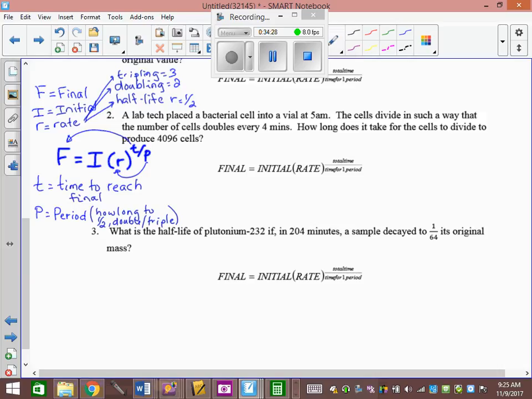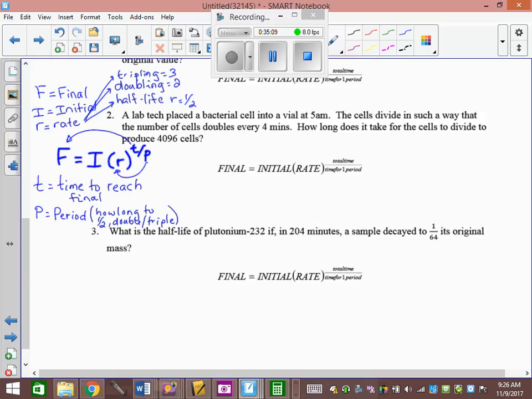And often they make you find T or P because that's how you'd have to solve for the exponent. That's what they're doing, right? They're making you find that. If not, you could just fill in values and divide and get your F's and your I's. So often they are leaving out T and P. Okay? And if it says the bacteria grows to 1,000 in 5 hours, 1,000 would be your final. In 5 hours would be the time to reach final. It would go in your T. Okay? Make sense? So I always say you know if you got P or not based on whether it says it doubles every blah, or if it asks you how long to double. That's your P value. And then T is how long it takes to reach final or initial.